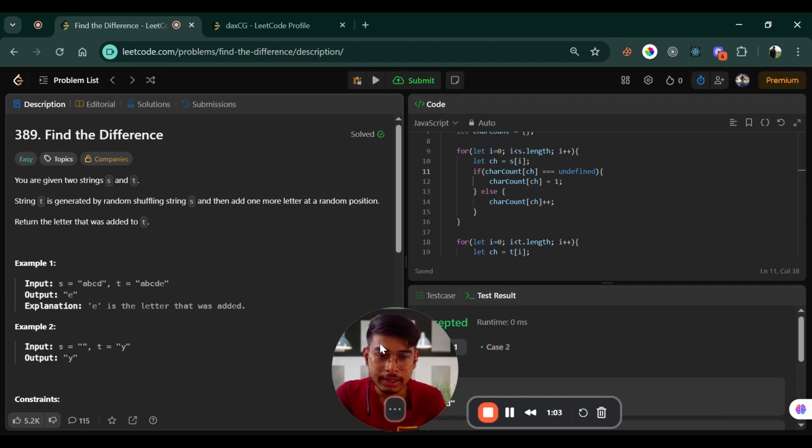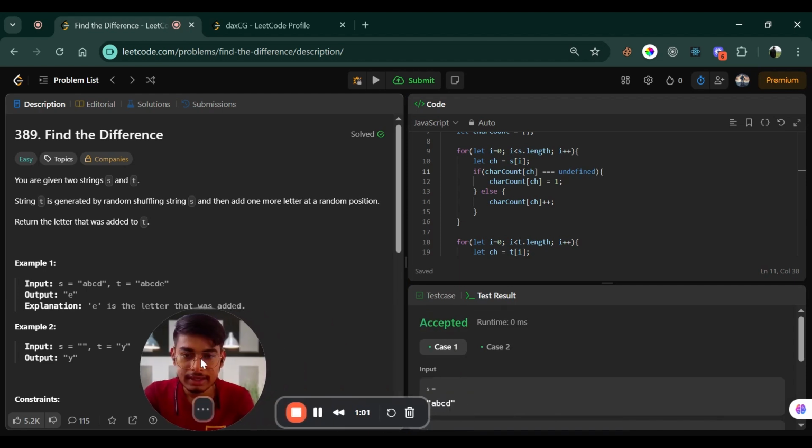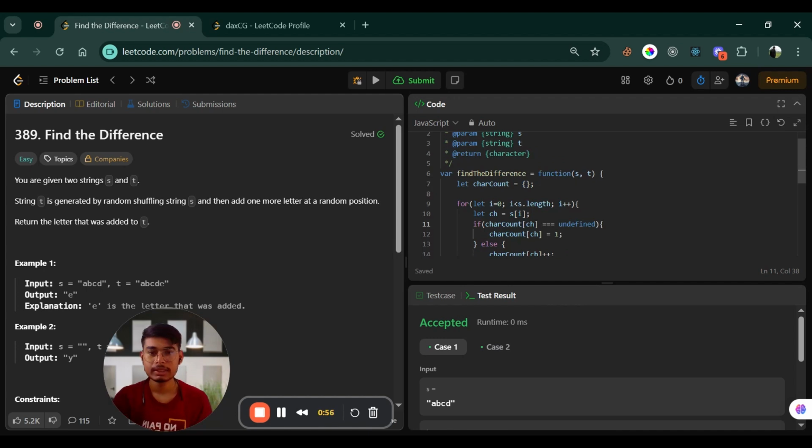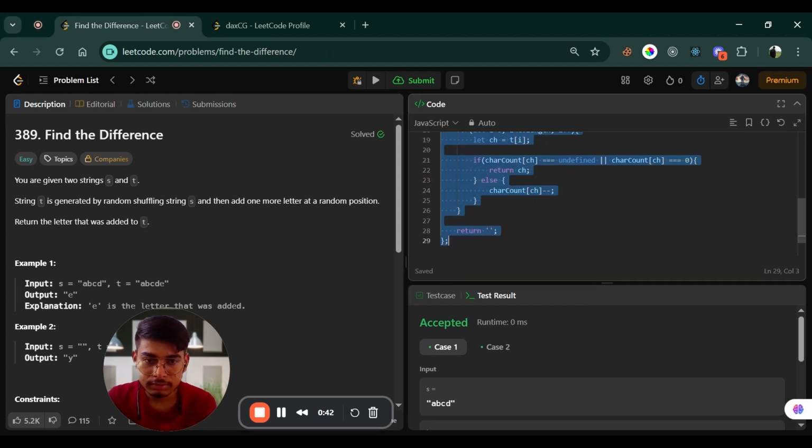So I'll write the code for that. You can see it and understand how these things work. And you have to think about how you can solve this question with other approaches. It will help you improve your logic building. So firstly, I'll remove this whole thing.